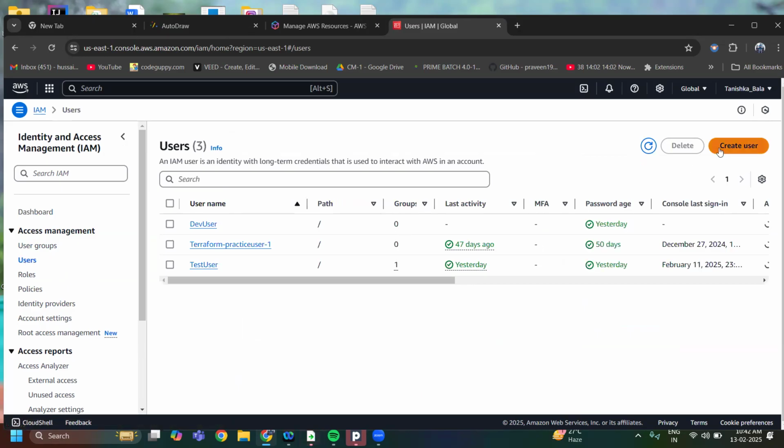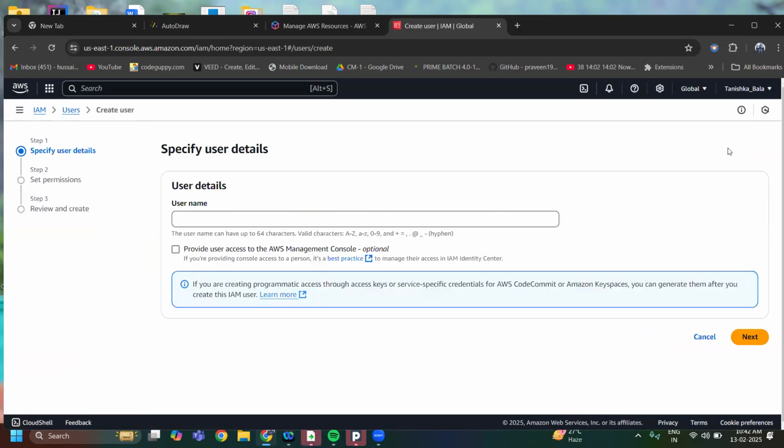I am clicking create user, creating one IAM user. The username is Prashant, who belongs to the QA team.